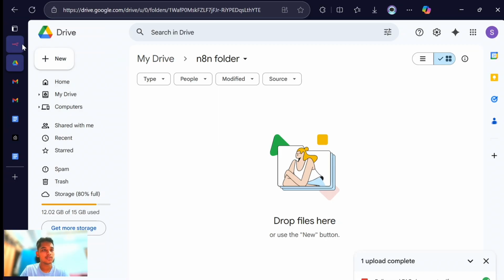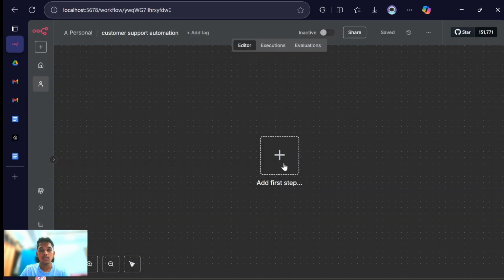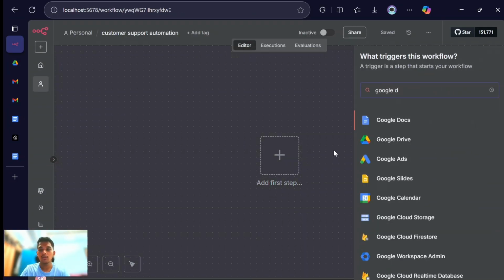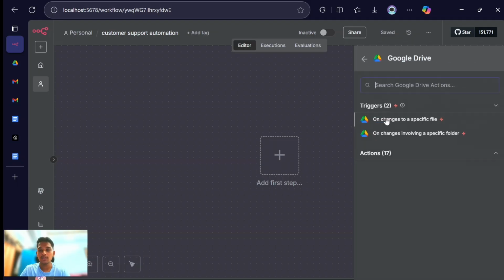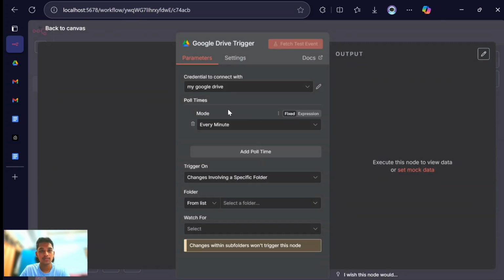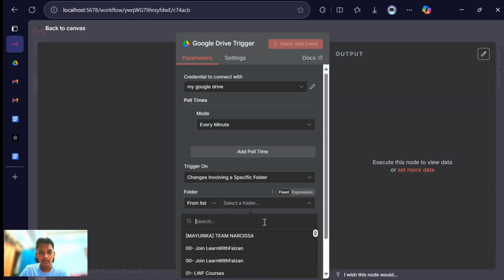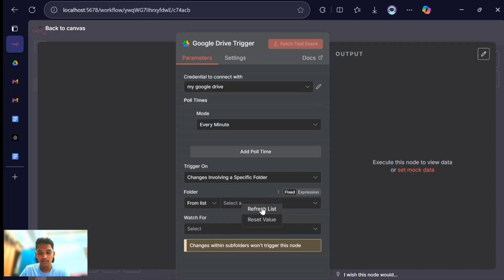So the very first step would be the trigger. The trigger is on changes involving a specific folder. Once I click on this, the credential to connect with is already connected, and the trigger is changes involving a specific folder. I'll refresh this list since I just created it.